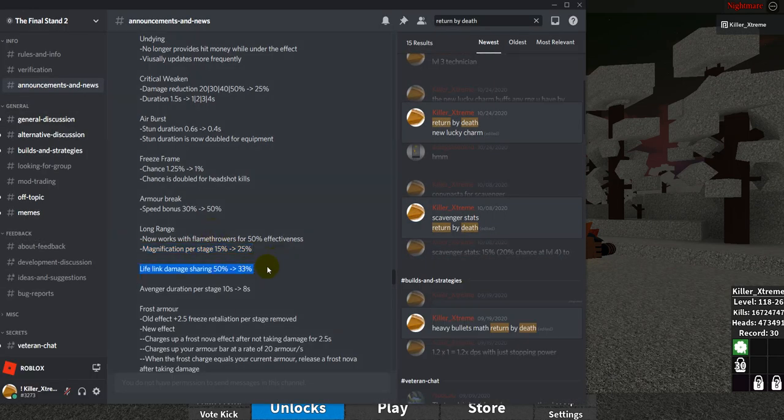Lifelink was nerfed. Instead of taking away half their HP damage, you only take away 33%. So with the old version, if they took 10 damage, that 10 damage would be split in half. They would only lose 5 HP, and you would only lose 5 HP. Now, if they take 10 damage, they lose 6.6 HP, and you lose 3.3.